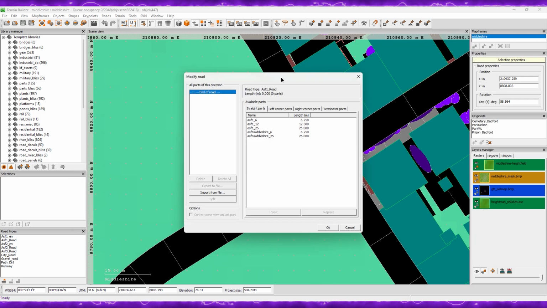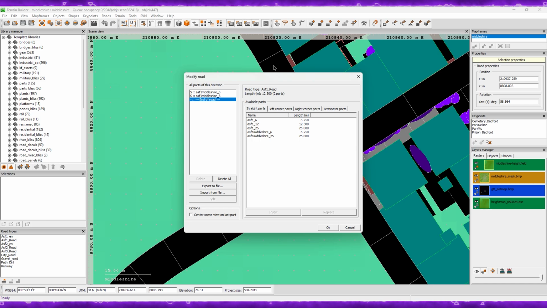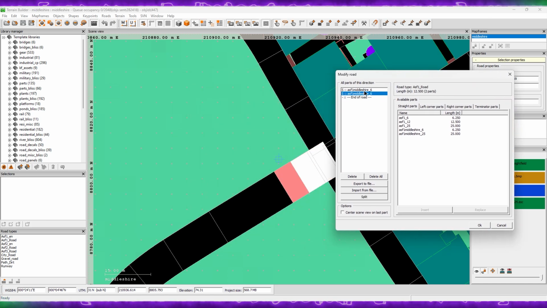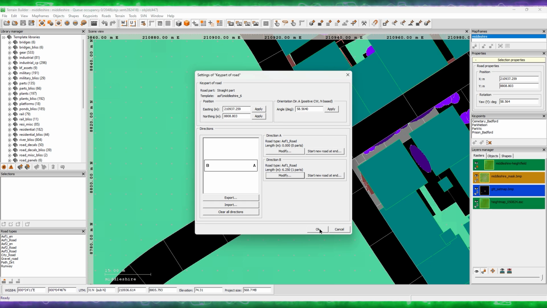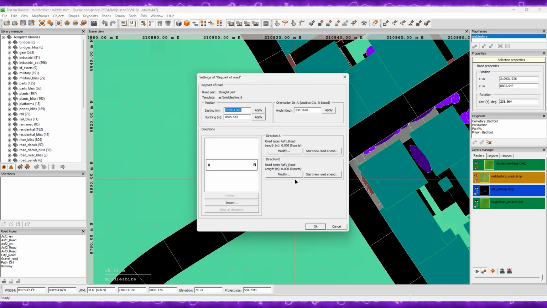But again, if you've got roads that split down the middle either side, you're going to find yourself doing a bit of poking around. But as long as you know the basic rule, 2 parts and then you can split, you can always just eliminate and rebuild the road backwards.